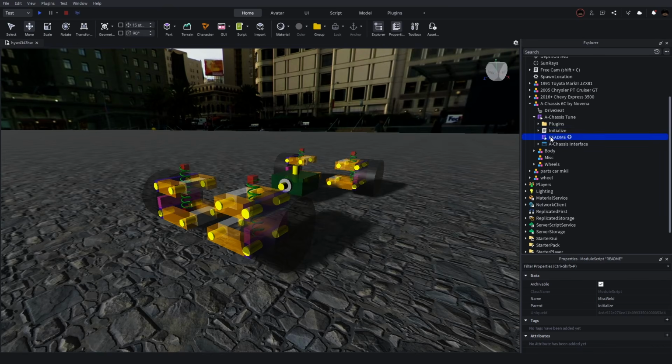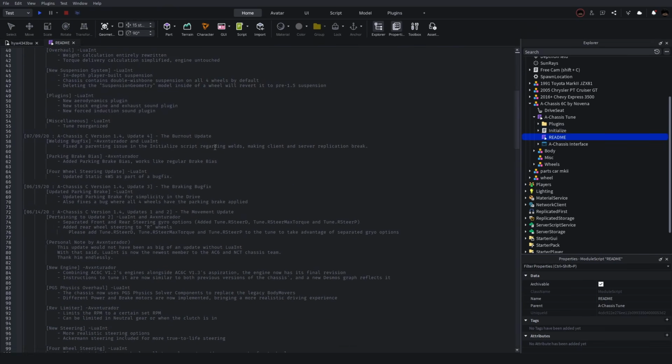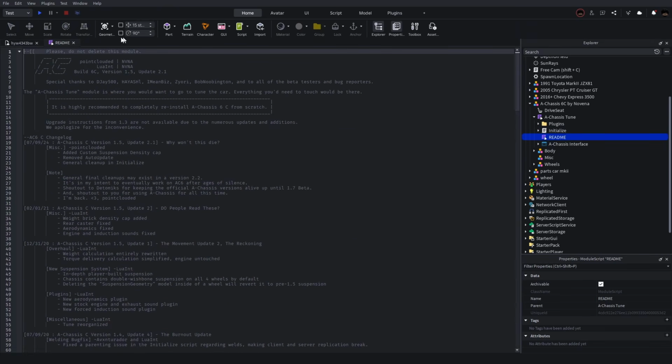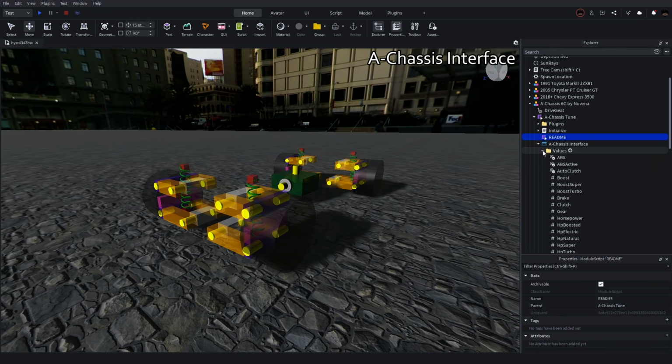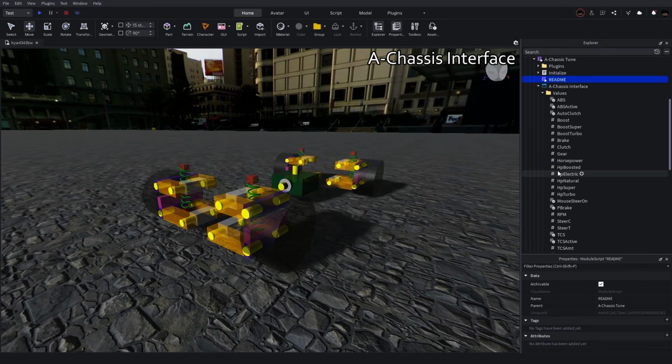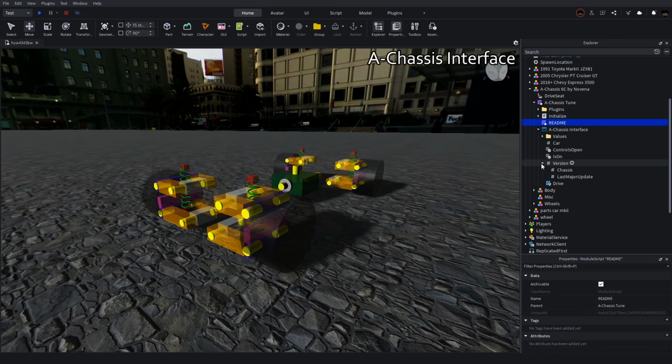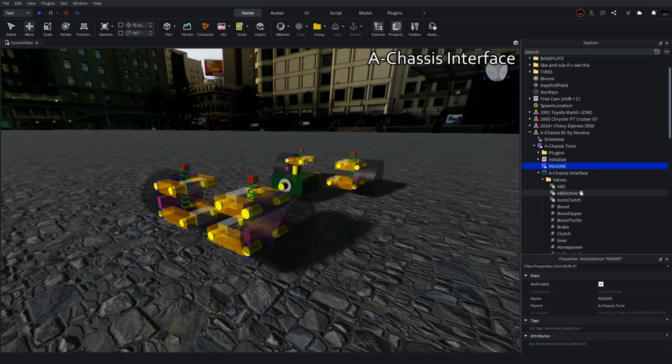And moving on to the readme, doesn't matter, you can get rid of it if you want. It's just telling you like the updates if you're interested in that. Yeah, not much to say. And then finally we have the values. So this is the HS's interface. Do not touch any of this too. This is another thing that you don't really touch. This is kind of like what the car runs on. This is essentially like all the communication that the chassis makes with itself, if that makes sense.